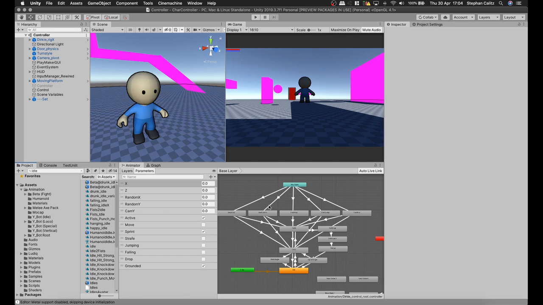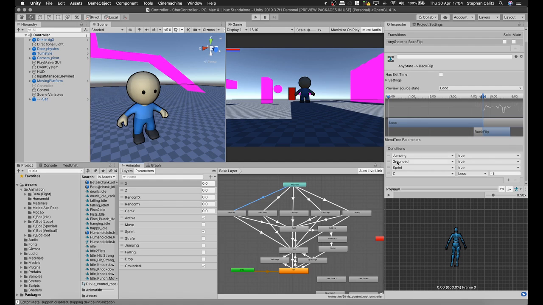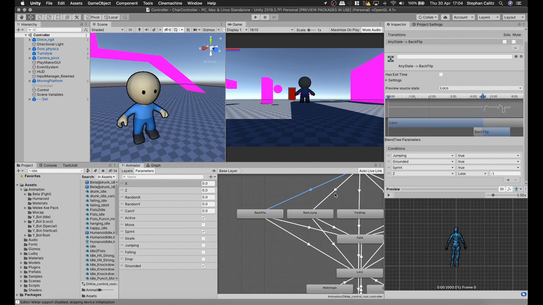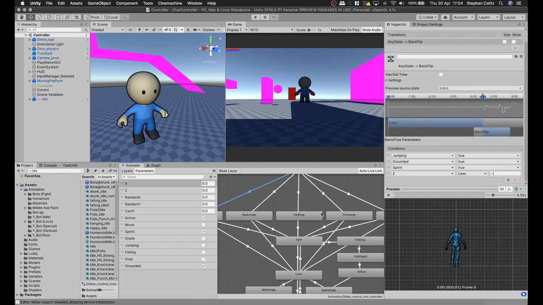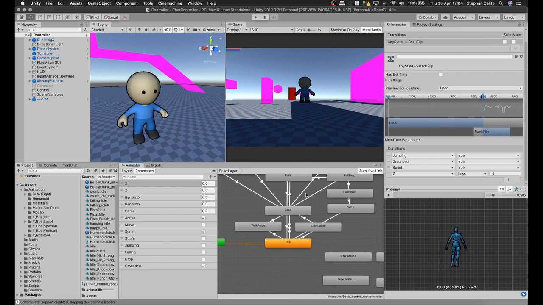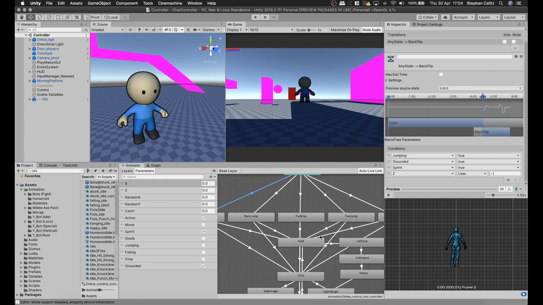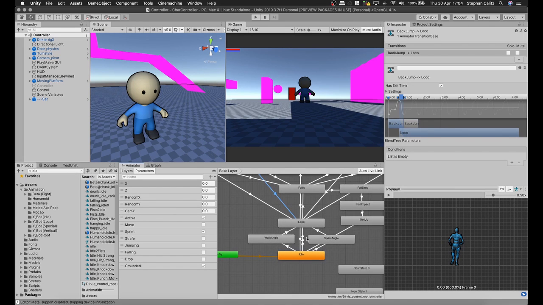These are jump states, so they can be activated from any state, meaning that at any point, if you press spacebar, this needs to activate the transition. There are some parameters here to differentiate between whether you're doing a backflip or a forward jump or a hop or whatever. But essentially, it's this jumping trigger that allows it to start that action. Idle is the default state here, but we can clearly see that there are transitions and parameters that need to be in place for it to transition between one and the other.